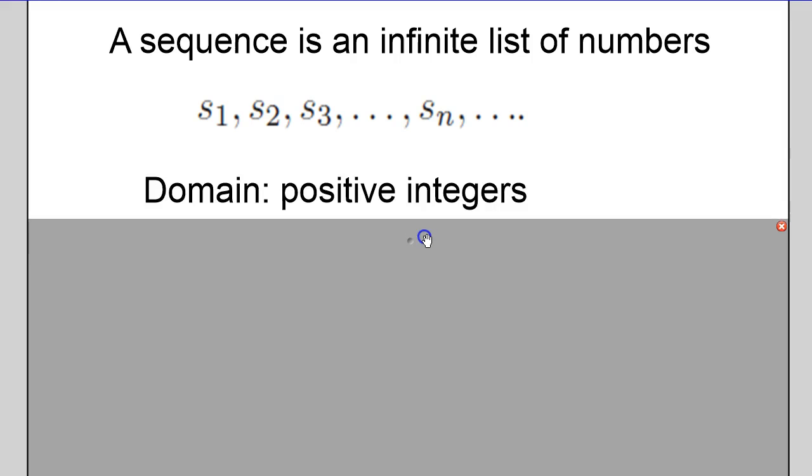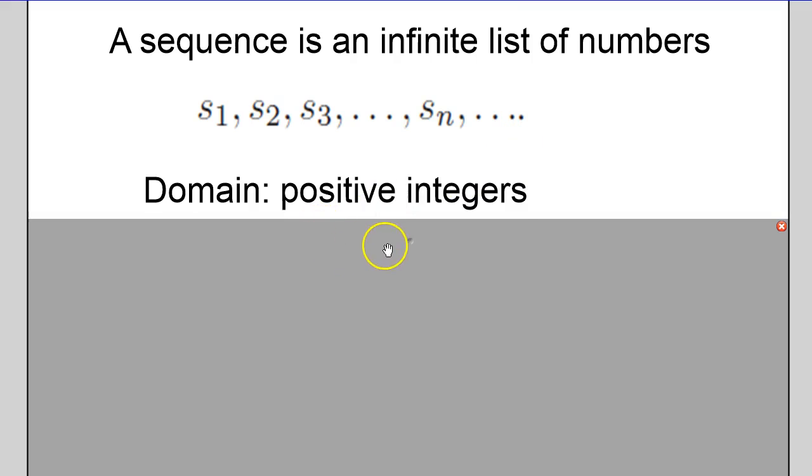We indicate, therefore, that the sequence operates kind of like a function because it does have a domain, and the domain values are the whole positive numbers starting from 1. Some books start from 0, and you can, but in this book, we're starting from 1, and they go on infinitely past that.